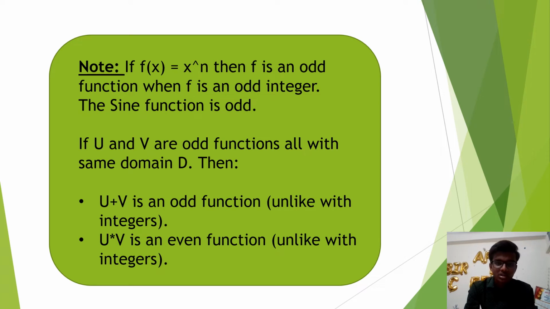Note: if f of x equal to x power n, where n is an odd integer, then f is an odd function. The sign function is odd. If u and v are odd functions, both with the same domain, then u plus v is an odd function, unlike with integers. u times v is an even function, unlike with integers.